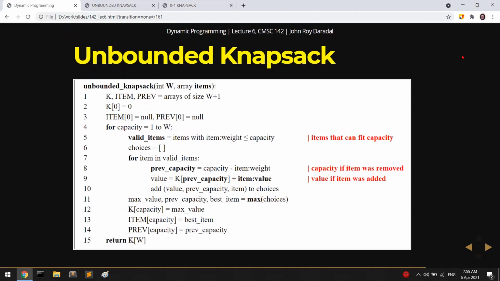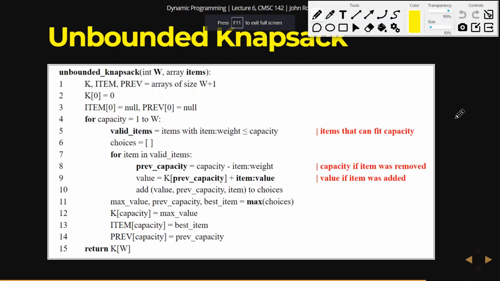Remember, this is the K of W minus Wi for whatever item i. Then that value would be the previous capacity's value plus the item's value, so you add the value of i. We add this to the choices, and we get whichever choice is the maximum. Then the maximum value is placed in K, the previous capacity is placed in previous, and the best item is placed in item.